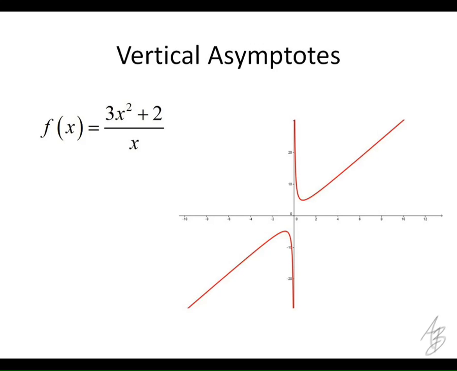Okay? I don't know how you guys have defined asymptotes in your past math classes, but technically to define asymptotes, you have to use limits. So you've kind of talked about what they mean, but we actually use limits to define asymptotes. So vertical asymptotes happen when the limit from either side of a value of x approaches infinity or negative infinity. Does that make sense? So we get horizontal asymptotes when we look at what happens when x approaches infinity. We get vertical asymptotes when we look at what happens when x approaches some constant and we get an infinite limit.